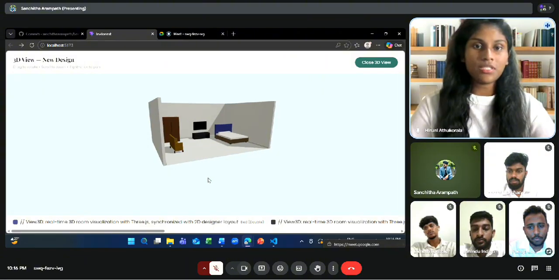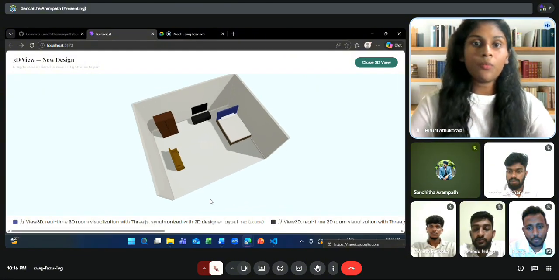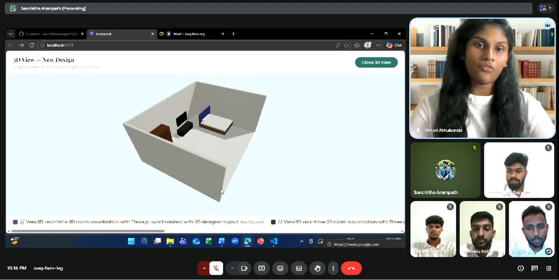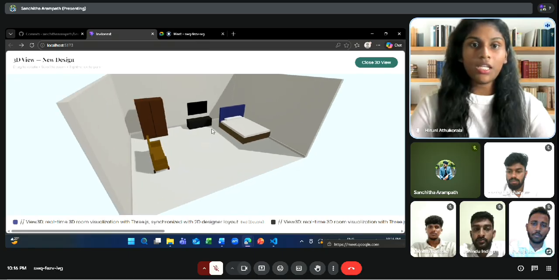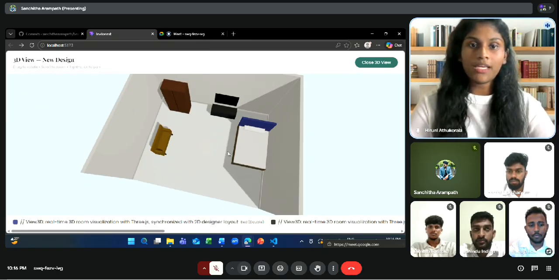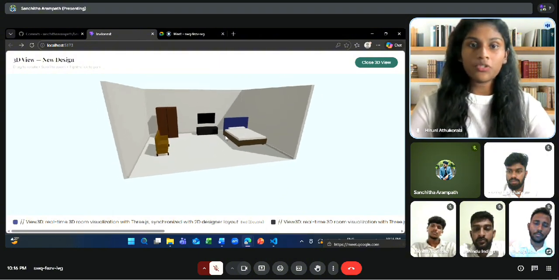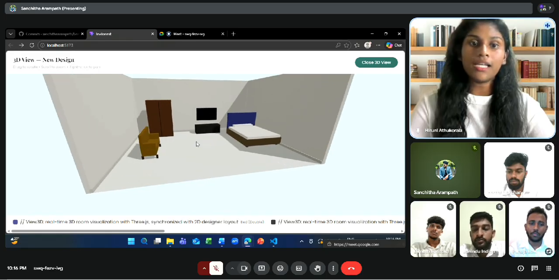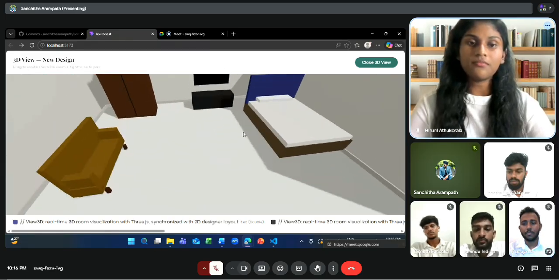I built this using Three.js and React Three Fiber, which are popular tools for 3D web graphics. The 3D view shows the room in 3 dimensions with walls, floor, and all the furniture placed just like on the 2D layout. Furniture positions, rotations, and colors match exactly what was chosen in 2D.